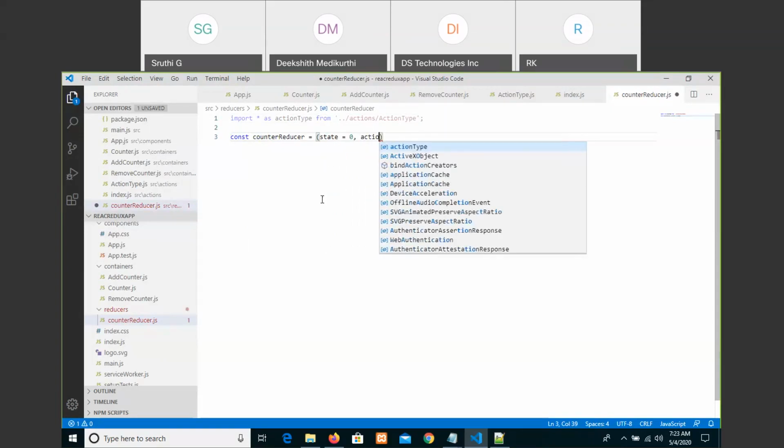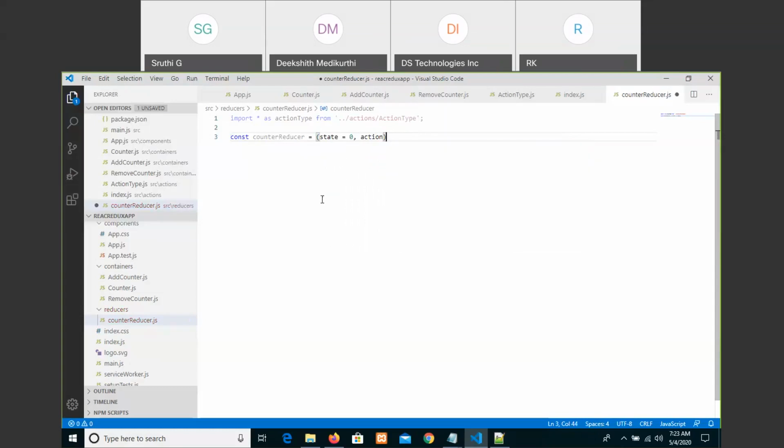And based on the action, it has to update. So here, let us write a new state.